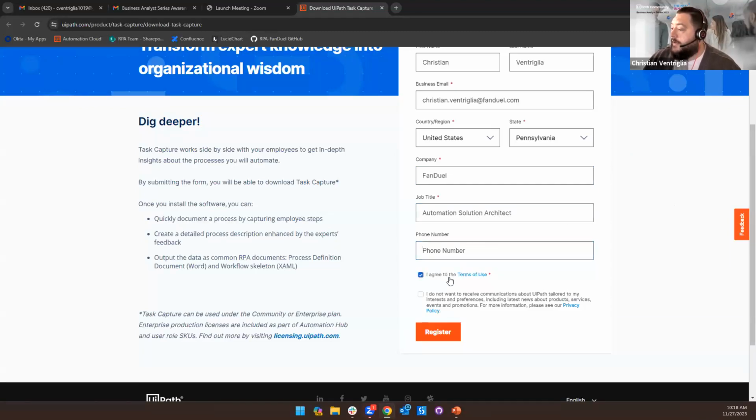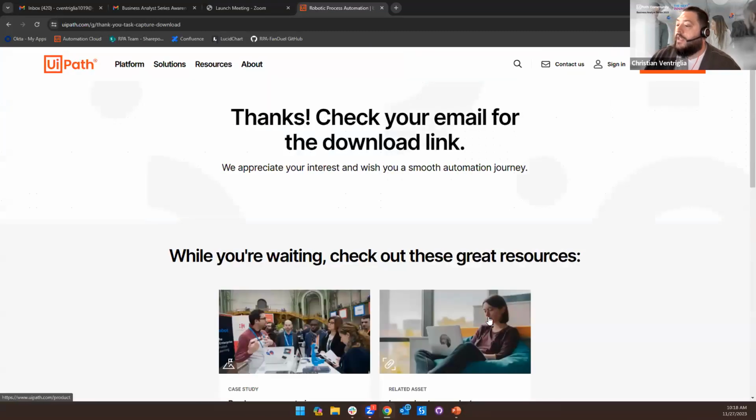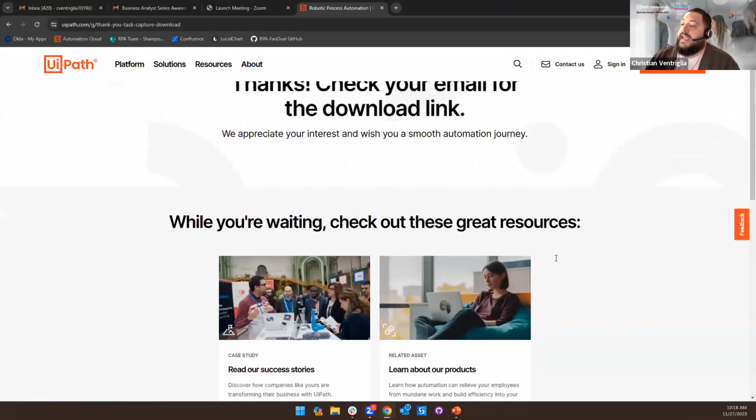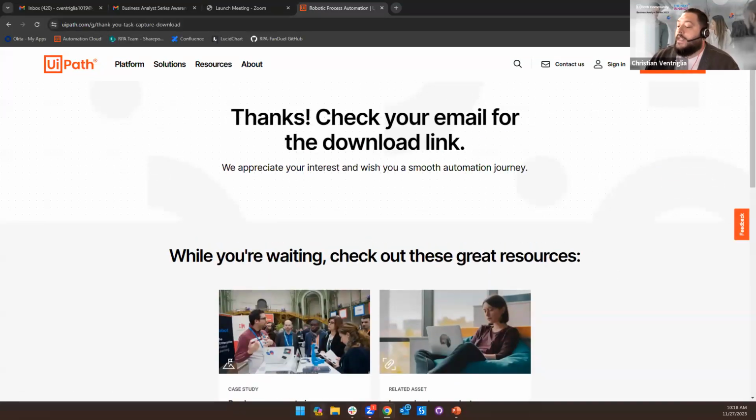And I'll just leave phone number blank because it's not required. And then I'm going to go ahead and click register. So you'll see now that it's taking us to this page that says, thank you, check your email for a download link. So now we're waiting for the link for the download to arrive in our email. And so I'm just going to check my email real quick and see if it's there. If not, I already have the tool installed, so it's not a tremendous deal. I wasn't sure if it would be complete in time or if it would send in time. Yeah, and it looks like I still haven't received it. So let me go ahead and just jump back to the PowerPoint.